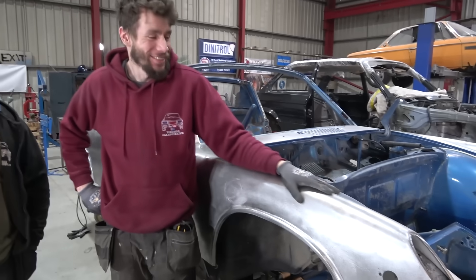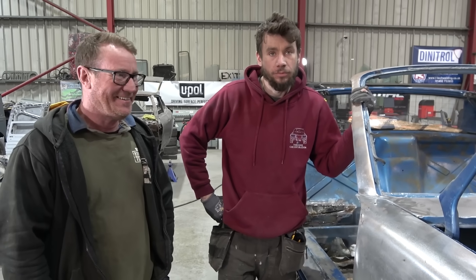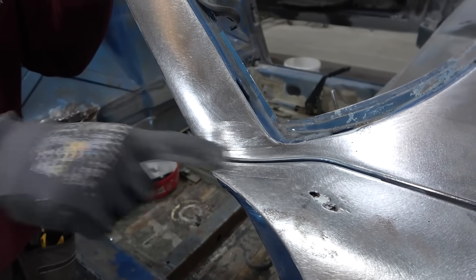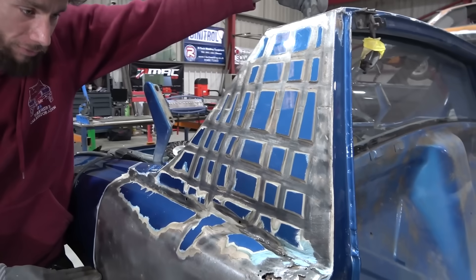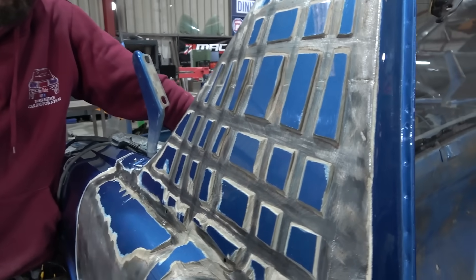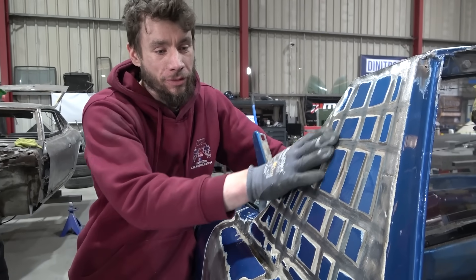Gents, how are you doing? This is looking a little bit different. Well, we thought we could have had some surprises — just a few? Some really bad surprises. The last time I saw this it was fully blue. It's no longer blue — it's got a silvery colour now. That's revealed some stuff. We've taken a lot of the paint off around here and then down here, and when you get to here you'll just see this whole amalgamation of filler. That's where it gets bad. When you sent me the first picture of this it was obviously new to me. Your funky pattern and design reveals how much extra stuff was put on here.